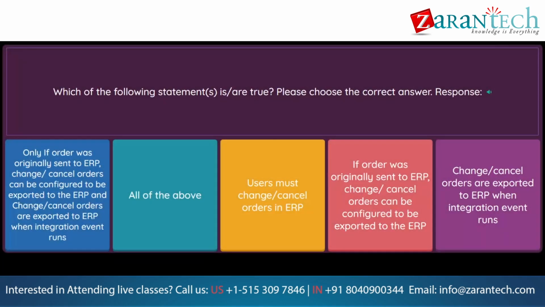Question: which of the following statements is/are true? Please choose the correct answer. Response. Option 1: Only if order was originally sent to ERP, change/cancel orders can be configured to be exported to the ERP, and change/cancel orders are exported to ERP when integration event runs. Option 2: All of the above. Option 3: Users must change/cancel orders in ERP. Option 4: If order was originally sent to ERP, change/cancel orders can be configured to be exported to the ERP. Option 5: Change/cancel orders are exported to ERP when integration event runs.